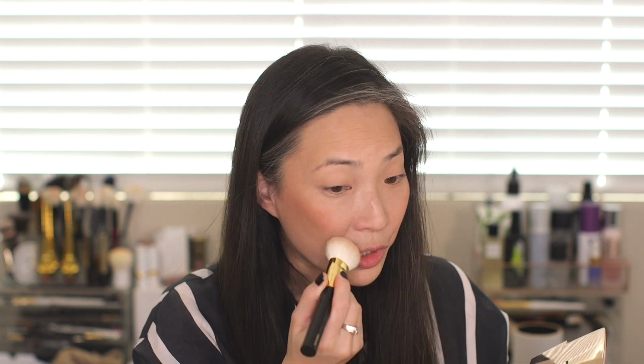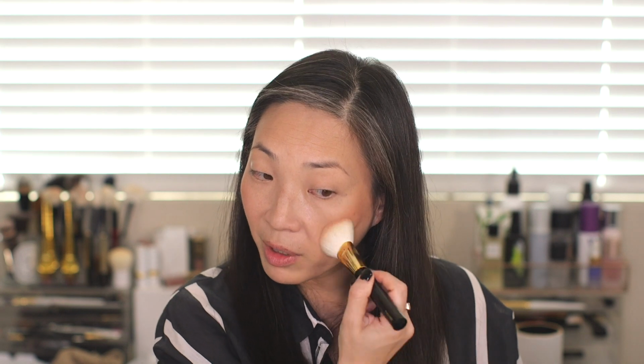And I really like blushes with a bit of glow in them, because if you're in a rush and you don't have time for an extra step of doing your highlight, a glowy blush kind of doubles as both. So big fan of that. And even if you do want to take the extra step to highlight, you're just starting with an already glowy base. So anyway, I've been loving this palette. I'm not going to use the other products in here because I have other ones I want to talk about. So I do highly recommend this, and this is number 5 on my list.